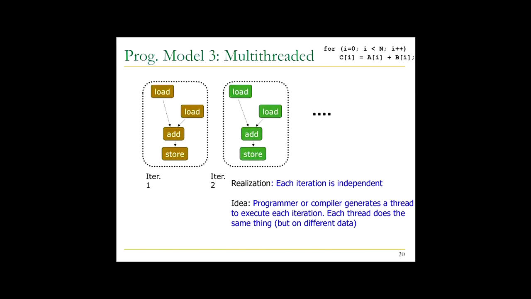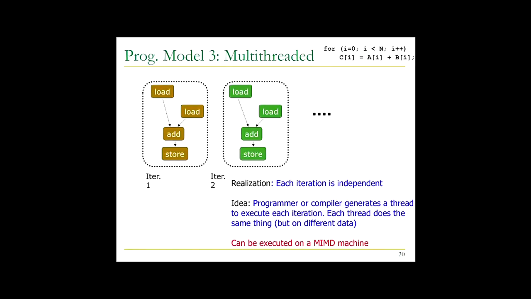So I'm going to assume that the programmer takes only one iteration and makes it a thread. Now you can say that, oh, that's too short. Why don't we pack together 10 iterations, and then that's a thread? That's true, and that's also done, but I'm not going to complicate the explanation, I'm going to assume one iteration is a thread for the rest of this talk.